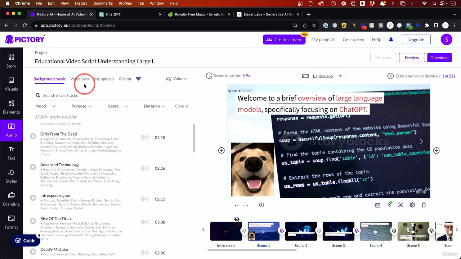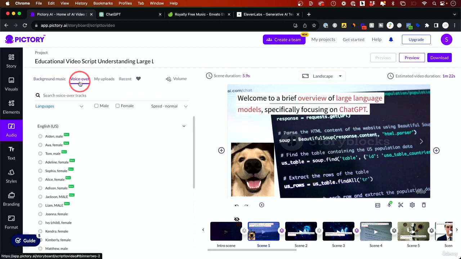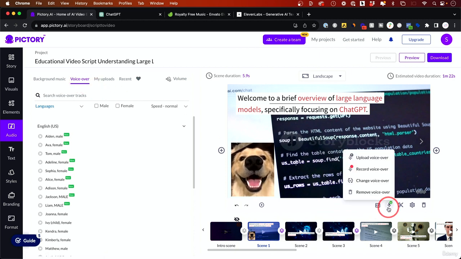So voiceover first, when you're adding and working with your audio. If you don't want voiceover, which you don't have to have if you don't think the AI voice is quite there yet, don't use it and just use background music. The captions and the video will tell the story anyway. And you could always go to the voiceover tab and actually record your own voiceover as well. Okay, so right now it says it's AI. If I come over here, it says AI, but it says upload voiceover. So if I use ElevenLabs and record it there, I could upload it. I could record it too, or I could change the voiceover from here. I'll show you in an upcoming video how to record your voiceover on this tab right here.